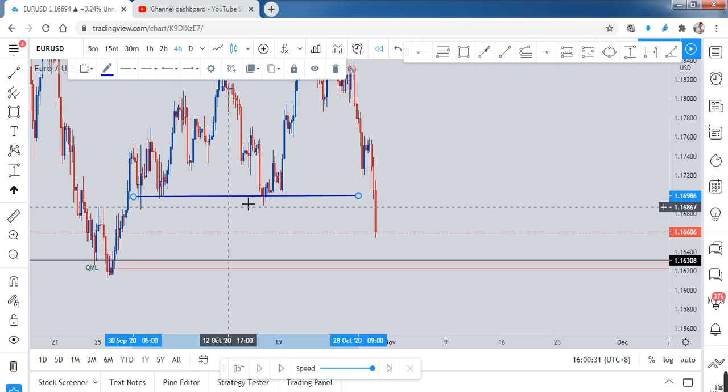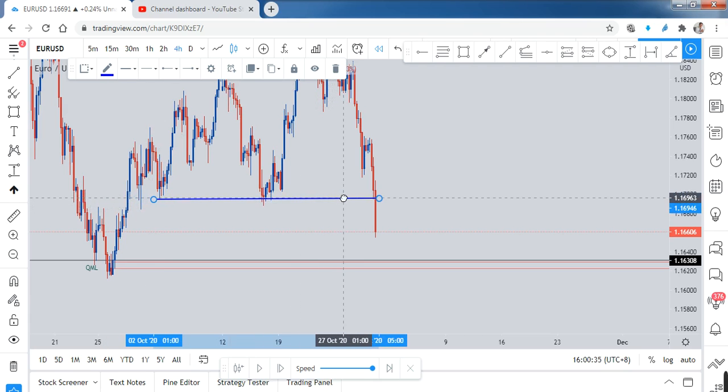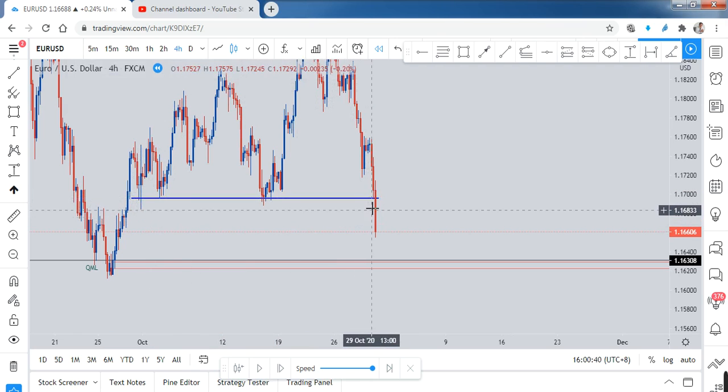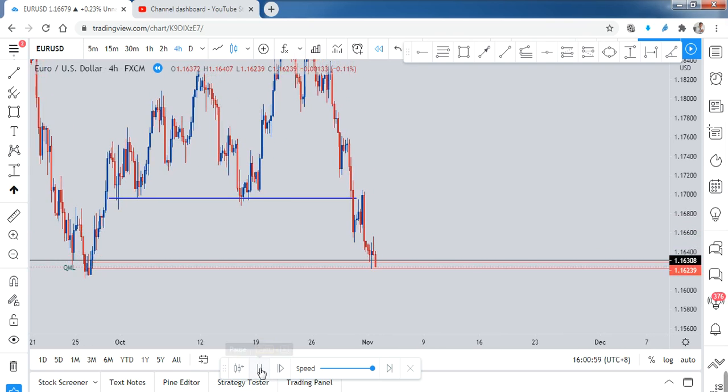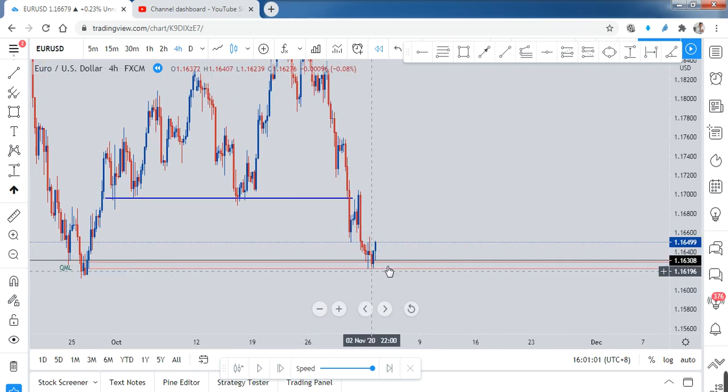Anyway, if you look at it properly, I might draw it this way. All right. So there is a big retest at this point. That means the bank is really accumulating a lot of liquidity, so they need it to return to this point before they push it up. So let's see. All right. Oh, what happens over here?